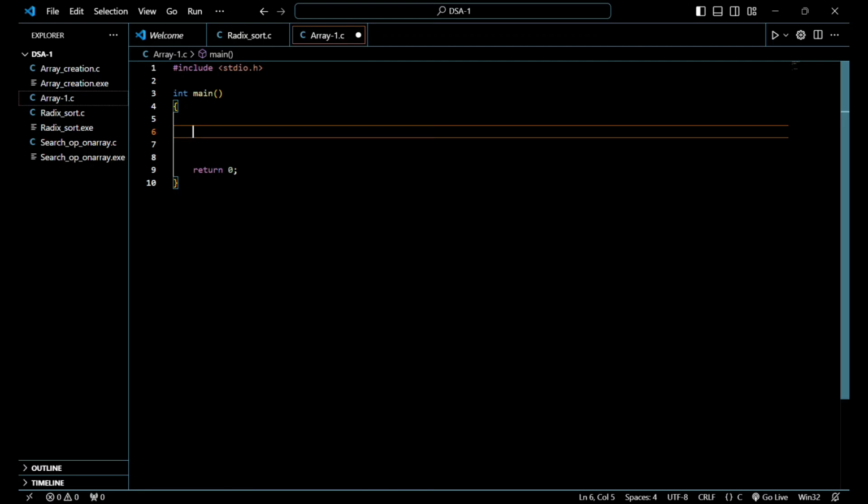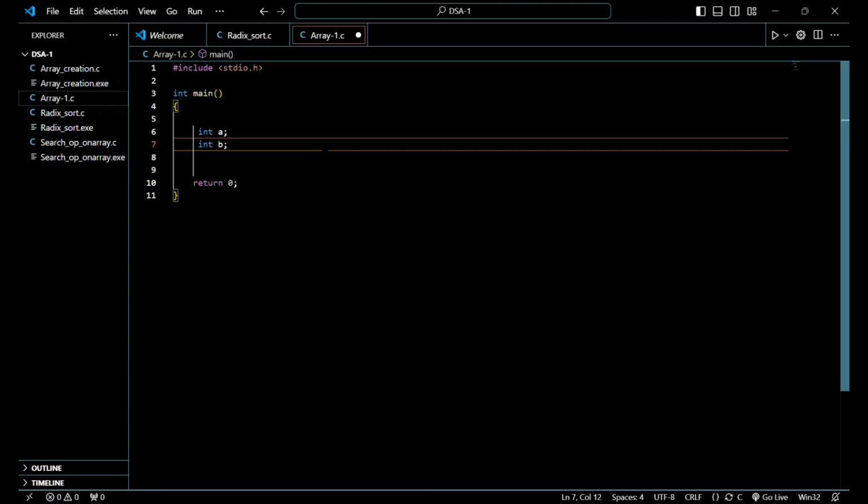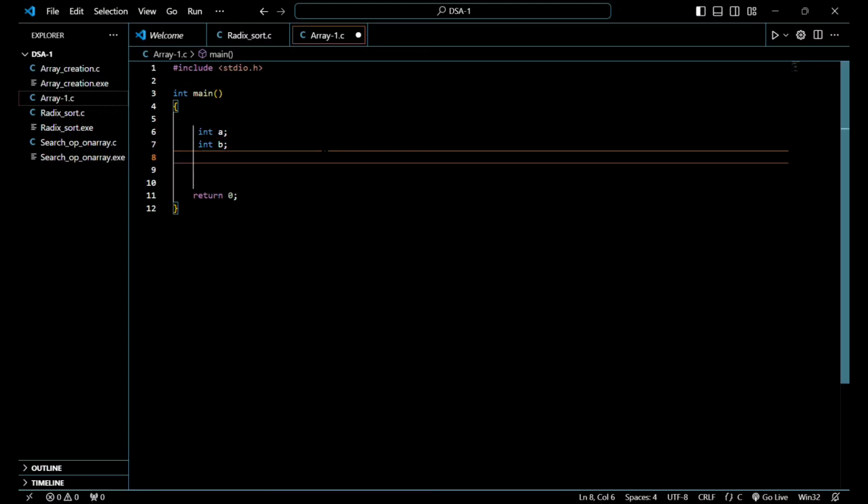Now in a simple way, if you know how to create a variable, we write only integer a, and this variable a is created. Now if we want another variable, we will again write integer b, say, giving a different name. If you want more variables, integer c. And likewise, if you want more variables, you declare them like this: integer a, b and c.